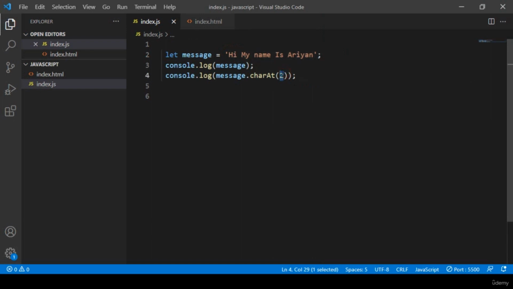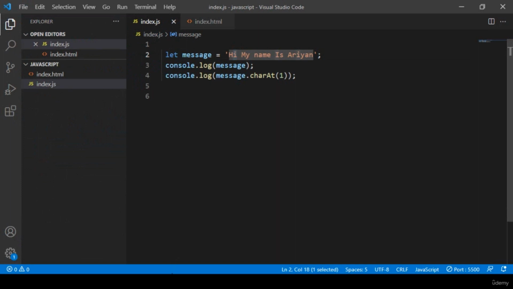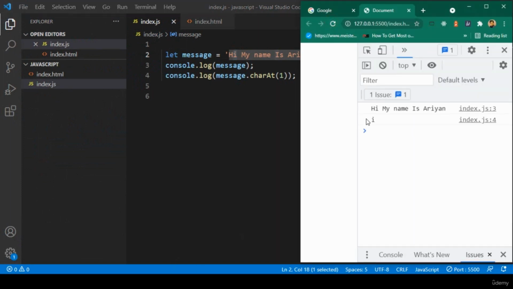That means if you make it a 1, then that is our first index as a 0, and then that is our 2, right? Now if you click save all, I make it save all again. Now click refresh. Now you can see it perfectly gets our specific second character, right? That is an I. Great.